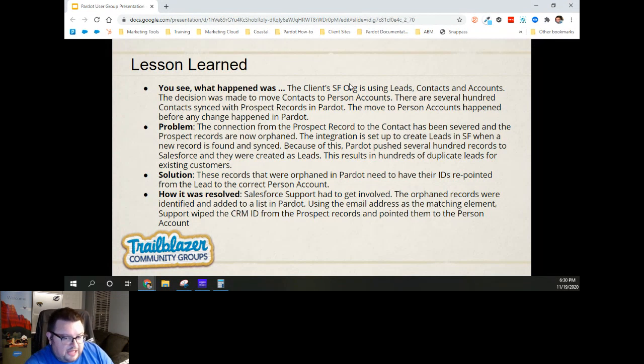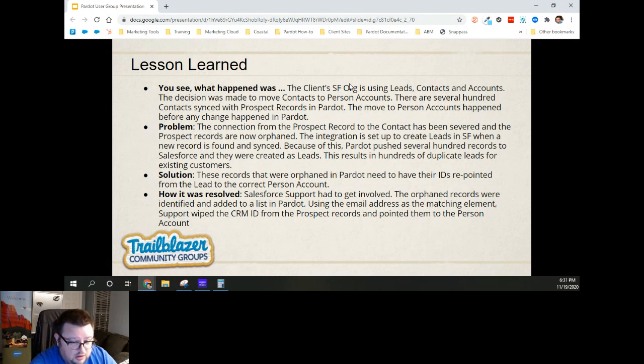So that is my request or suggestion to you: if you are working in a Salesforce org and you decide that you're going to move from contacts to person accounts, I would recommend working more in concert with people on the Salesforce side, to make sure that those records don't get stranded or marooned. Otherwise Pardot's going to do what it's meant to do.